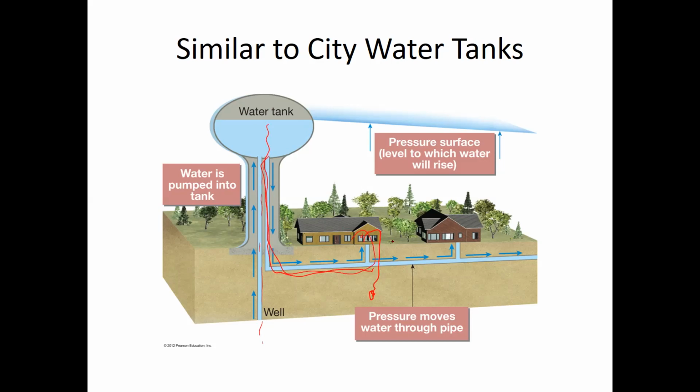So the higher you go, the less pressure there is. So if you build a building that's taller than a water tank, if you opened up a faucet up here, water would flow into the plumbing only up to this height. So you'd have no water. That's why tall buildings like in a city, they have to construct their own water tanks at the top of the building, pump water up into that water tank. So whenever they open up the faucets, the water will be pushed down. But that's why we have water tanks. It acts as a reservoir for groundwater we can pump up, and it also provides the pressure to pump the water through the plumbing.